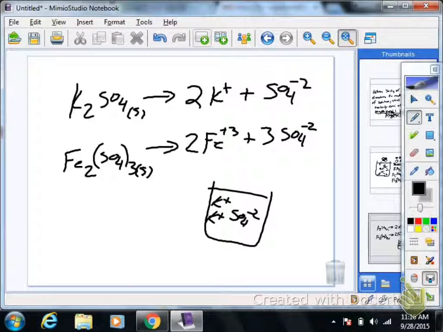Because it doesn't exist that way when it breaks apart, it's not that. So while it says Fe right there is together, it's because it's formed one huge unit. It's kind of like if I have a tricycle and I take it apart. When I take it apart, I'm going to end up with 3 wheels and 1 frame. Every time I take it apart, it's always going to be a 3-to-1 ratio. Okay? That'd be kind of something that you can think about.